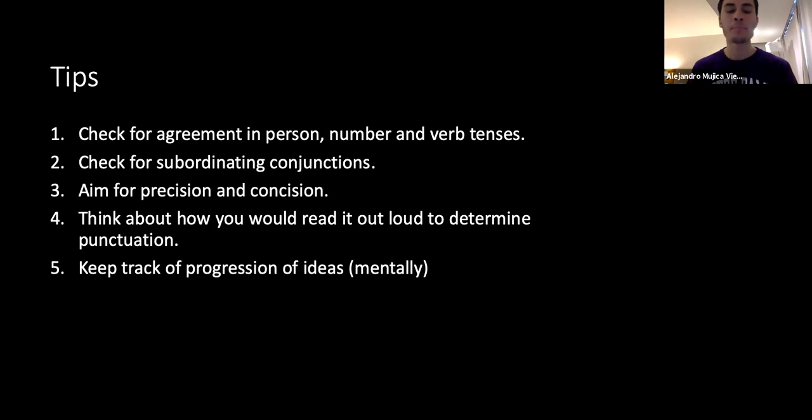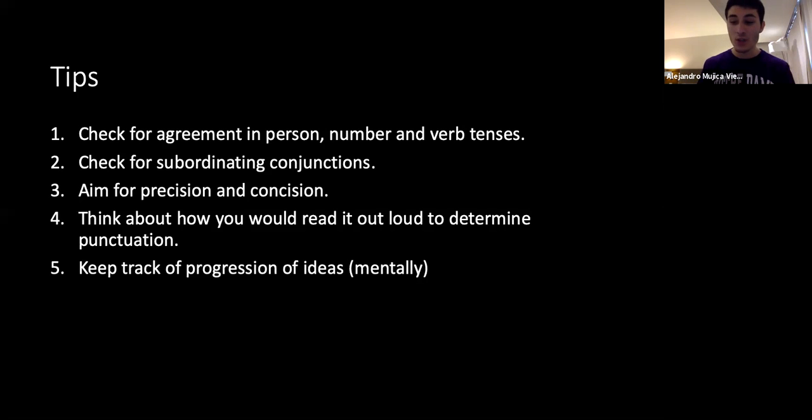That's okay. So, keeping track of the progression of ideas. I was talking about that kind of question where you get a sentence and it's asking, where would this sentence be placed best? After sentence 1, after sentence 2, 3, or where it is. A little trick that you can use is that whenever you're going to get a question like that, you're going to get numbers in the sentences: 1, 2, 3, 4. And whenever you see those numbers, you know you're going to have that question.